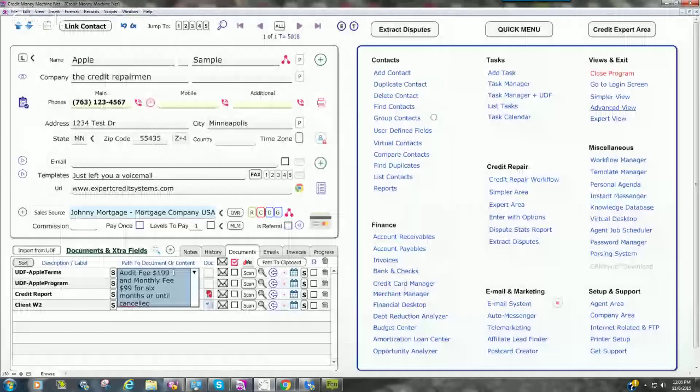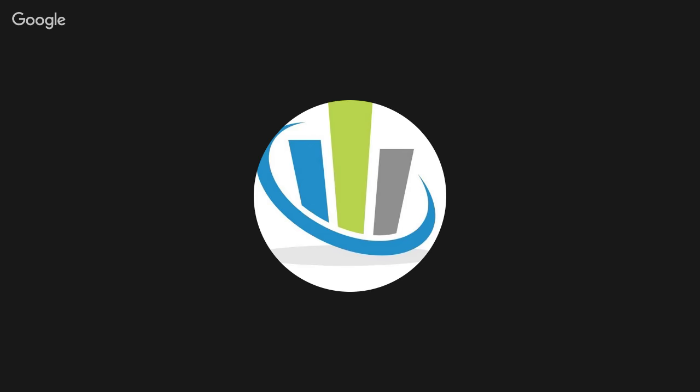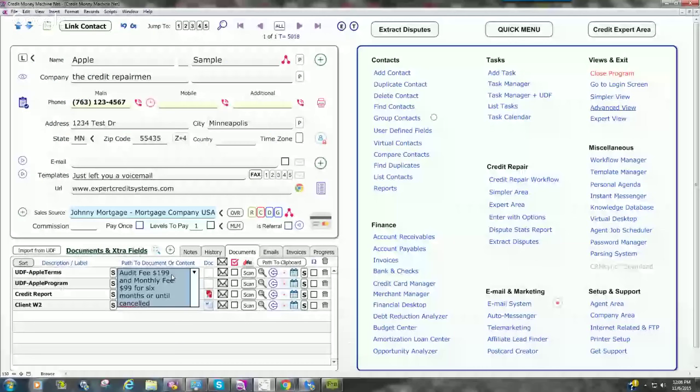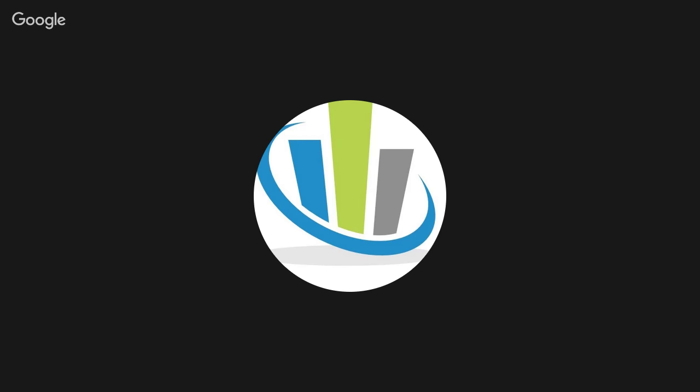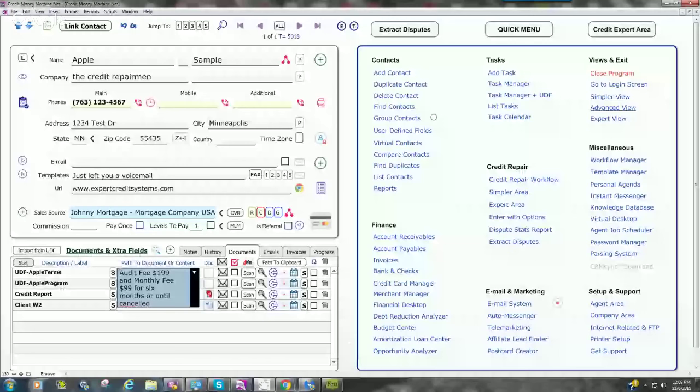You don't have to go create a whole new email, type it all up. You literally have a template that's ready to go. You're just changing the symbol. Or if the symbol's already in there, you're just changing the content in that field, and it's going to automatically change. So it's kind of a cool feature.